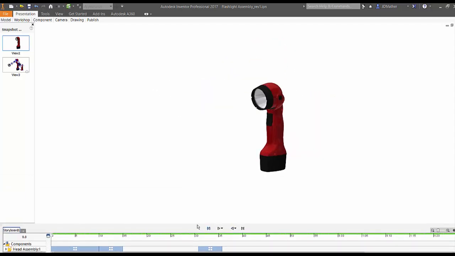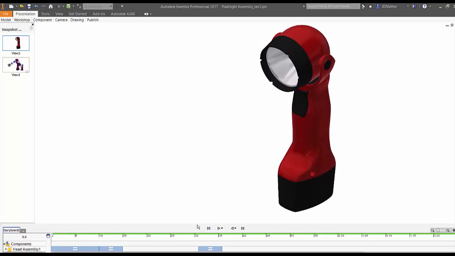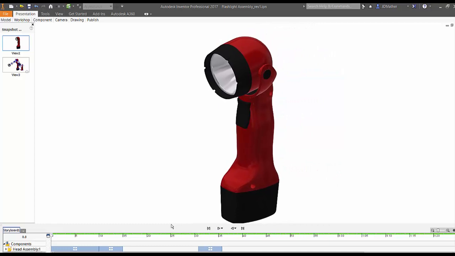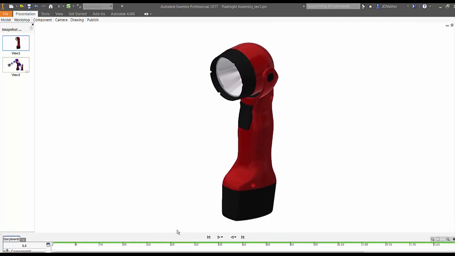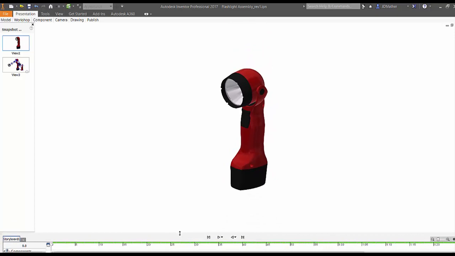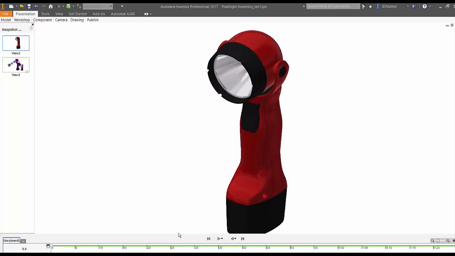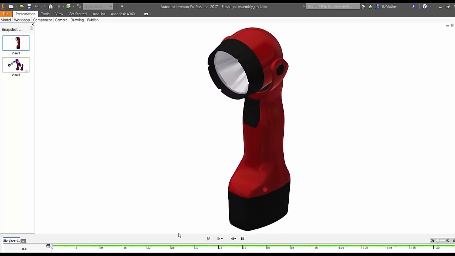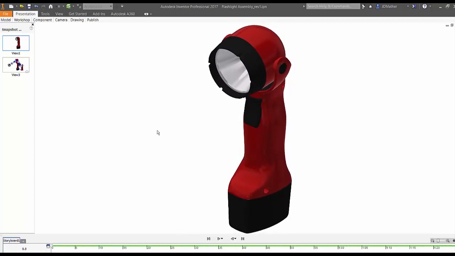Alright, I'm going to go back to the beginning, and I think that right at the beginning I want something like this, and I might move it over here to the middle. I'm going to drag this down a little bit more, and I'm going to zoom in on this. If you don't have a 3D Connexion SpaceNavigator, I highly recommend that you get one.